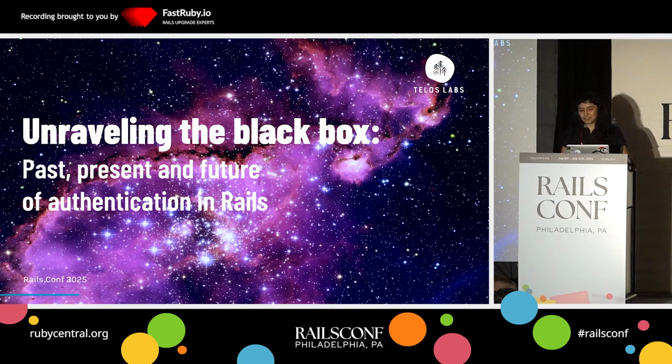So, unraveling the black box. We often treat authentication as a black box, right? We just install Devise, generate a user model, and move on. But few of us wonder why it works the way it does. With Rails 8, authentication has officially entered the framework, and this opens up not only new capabilities but, as our good Uncle Ben told Spider-Man, also new responsibilities. So today I'll walk you through where this feature came from, how to use it, and what it means for modern authentication flows, such as passwordless and OAuth.